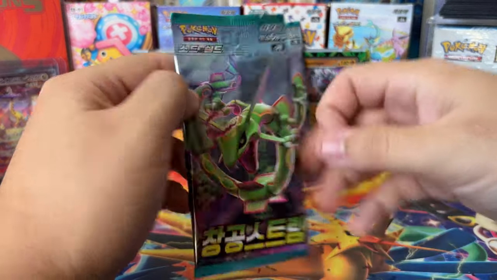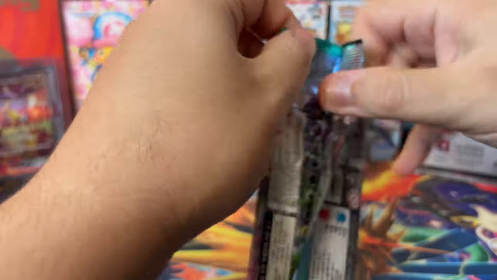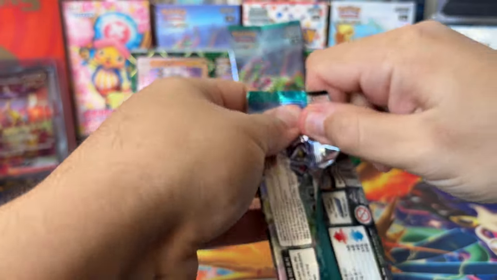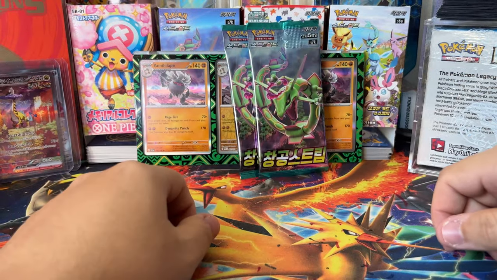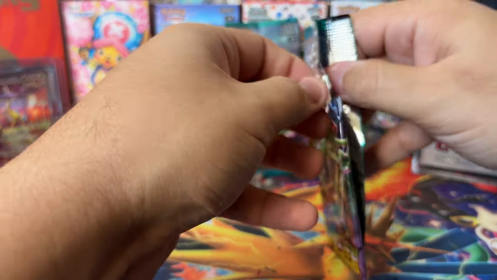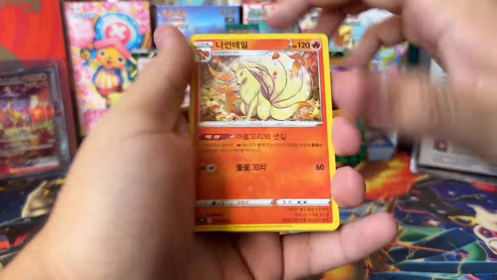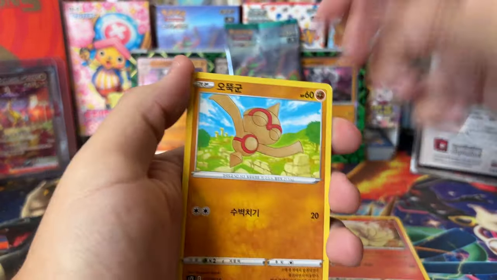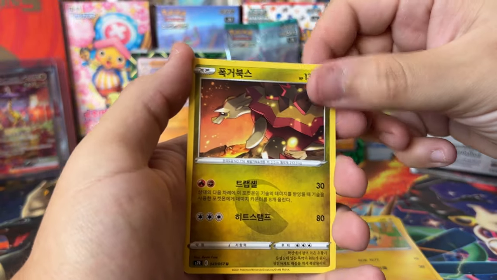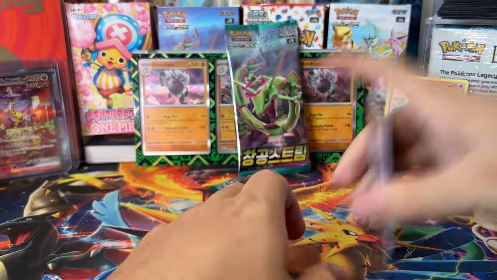All right, second pack. Let's see it. Come on. There's no way you don't open nicely. Okay, second pack. Here we go. Second pack of the Korean Blue Sky Stream. Let's see it. There we go. All right, get that out of here. We got the lovely Ninetales, basically the Evo Skies Korean counterpart, and a nice holographic. Not bad.